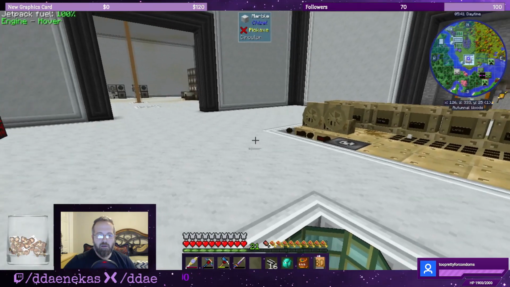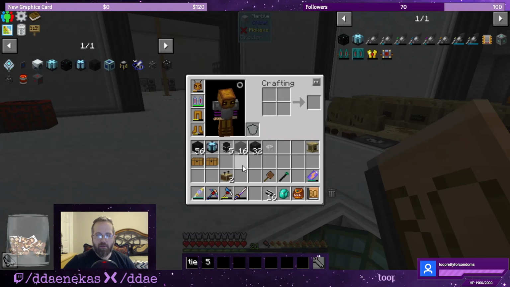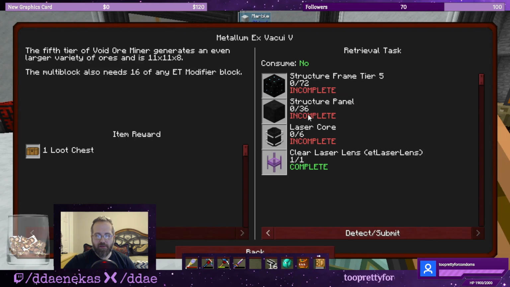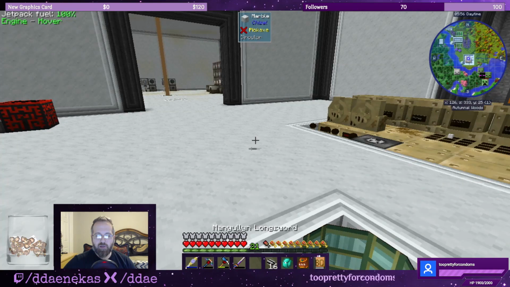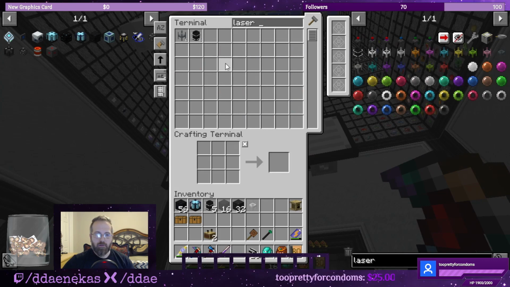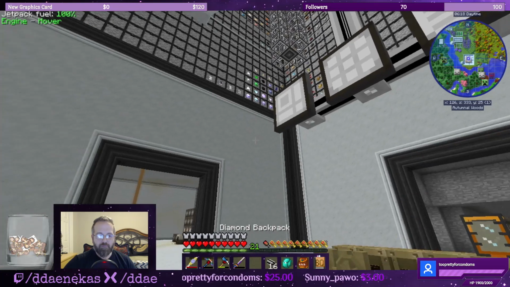Let's see. How many structure panels? 36. How many do we have? Do we have... No, we don't have it for the quest yet, or else I would use the clear ones we have. How many laser cores? 5. We need 1 more laser core. Laser. I have more than enough laser cores. I need to count better. I doubled up on everything. Tier 2s, tier 4s.